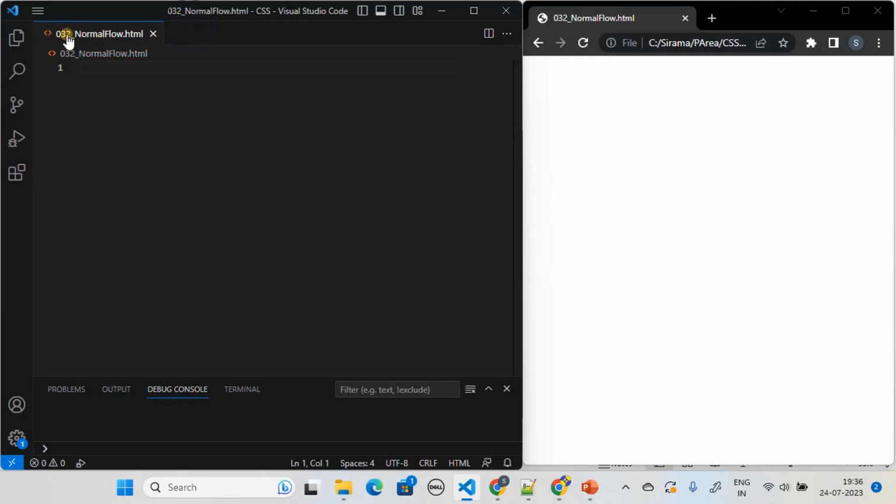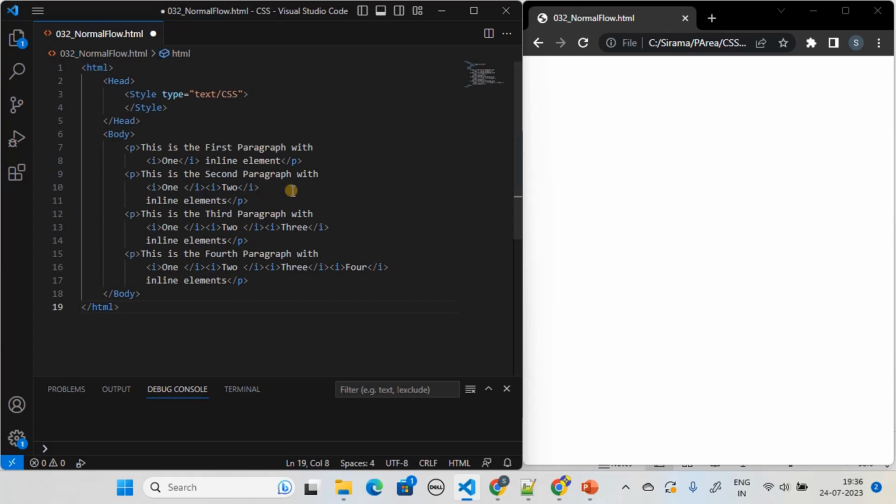So here is our HTML document, normal flow.html, and that is opened here in the browser. Let's save this.